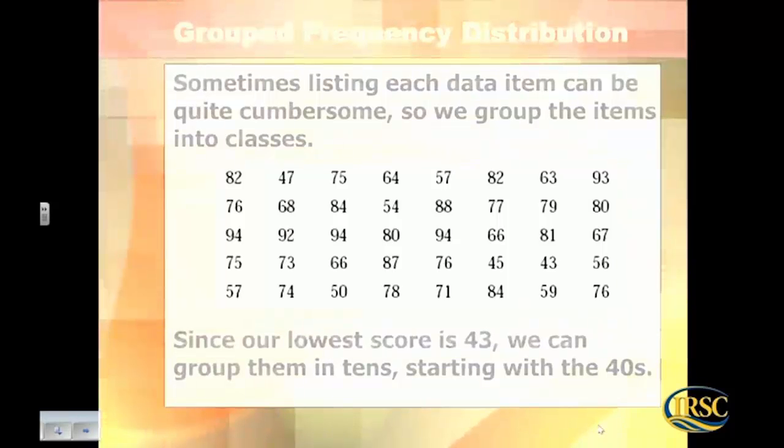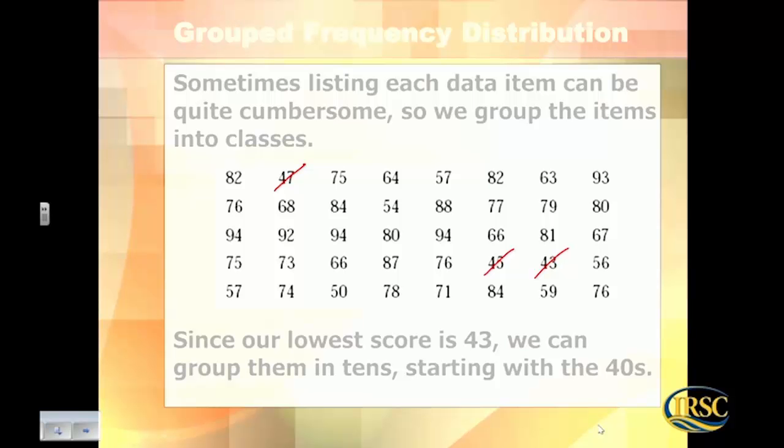All right, so take a look at this information and start counting how many you have in each of the groups of tens. There are lots of different ways that you can do this. If you have your handout, that's the best way, because you can go across and say, I've got a 47, so there's 140. Okay, and then here's another one here and another one here. And then I think those are all the 40s. Anybody see any more?